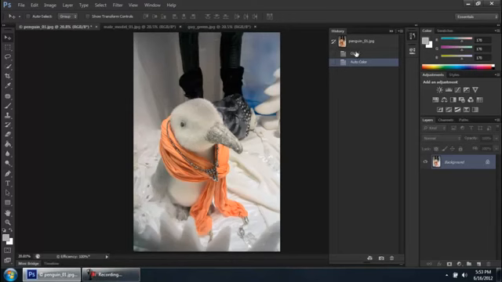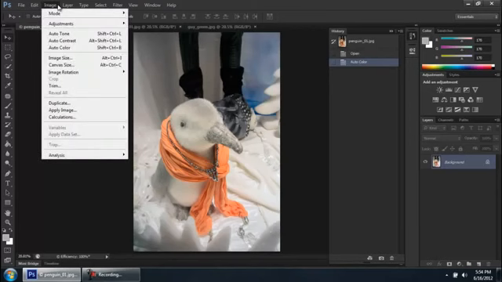So if I go to my open state in my history panel, which is right over here, and if I go to my auto color state, you'll see how much difference it makes for removing that red kind of a cast which was there over the image. Similarly, guys, once you have applied auto color, make sure that you even apply the remaining two options. Go to the image menu again, and we're gonna apply auto contrast.